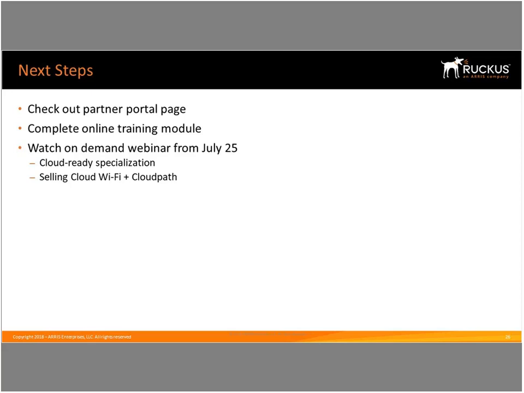Is Cloudpath agnostic to wired vendors? Yes, so Cloudpath is completely agnostic to wired and wireless. So in fact, we position this as a unified access. So where you can take a device and plug it into the wire or connect to the wireless network, the end user will get same policies attached to that device. So it is completely agnostic to wired or wireless vendors.